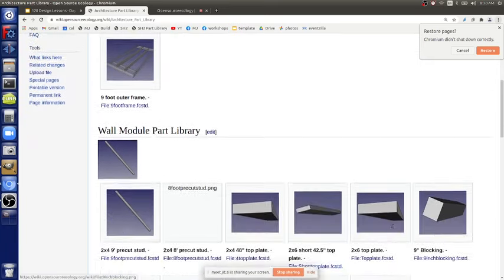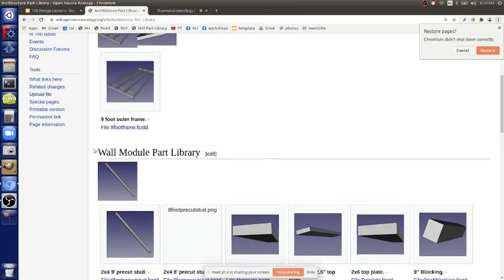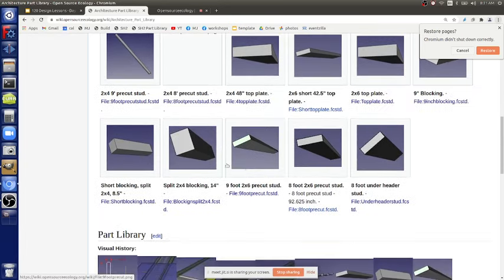What's the motivation behind it? It seems like, oh, it's so simple. Why don't we just generate all this and be done with it? Well, the library is a generative set. So if you want to modify this, you can. The modifications that we haven't touched are such as 10-foot modules. Some people make ceilings that are 10 feet high. So that would be a ready modification. We don't have 10-foot part members here. We have 8 and 9, which is what we use in the house.